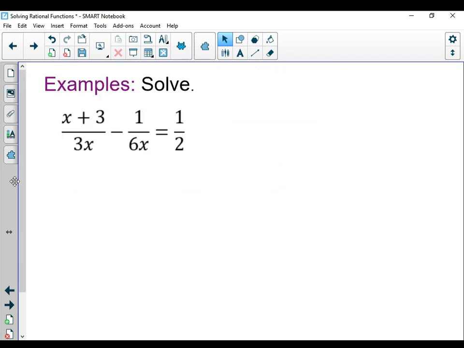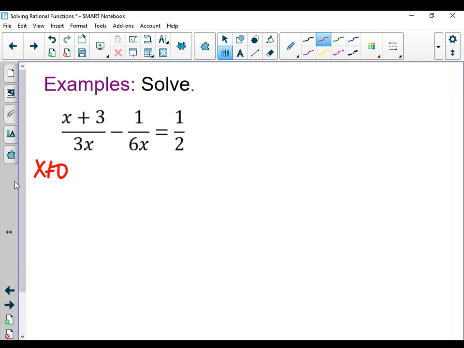Let's look at this one. What can x not be? 0. Some people have a tendency of sticking to the opposite, and they'll say x can't be -3. Yeah, it can. 3 times -3 is -9. That's legal. Or someone will say x can't be -6. Yeah, it can. We can divide by -36. But if x was 0, then we would be dividing by 0, which is not legal.